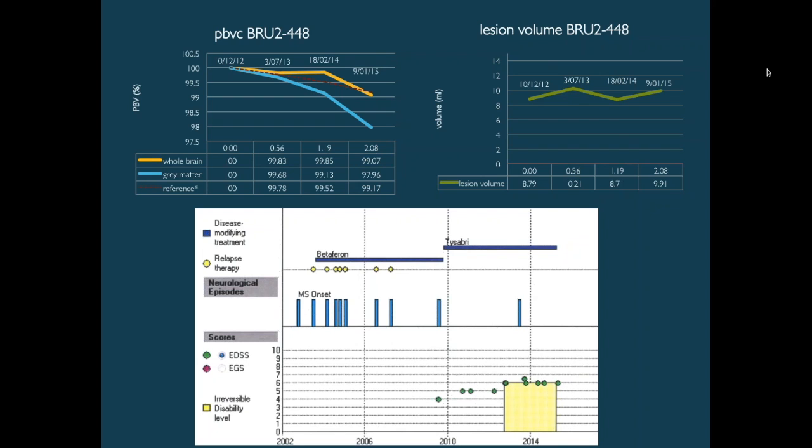Of course, these volume measurements are not the only parameters that I will use to make clinical decisions. The clinical signs and symptoms of patients remain extremely important, and that's what's summarized on this slide. The bottom half of the slide shows a data sheet extracted from the EDMUS database that we use in our center. The bottom part of this EDMUS slide shows the EDSS. You can see that this patient has reached an EDSS of about 6. The line above that shows the clinical relapses that the patient has experienced.